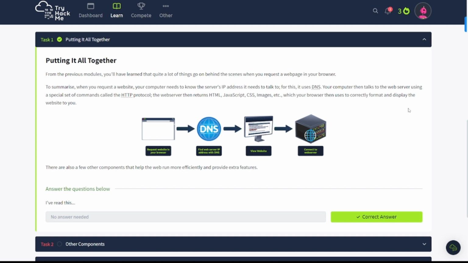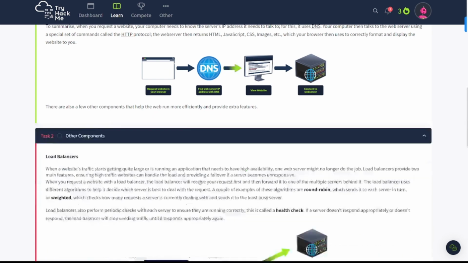The web server then returns HTML, JavaScript, CSS, images, etc., which your browser then uses to correctly format and display the website to you, and there's an example of that process right here. Request website in your browser, find web server IP address with DNS, view website, connect to web server. And yes, we've read this, so let's continue on to task number two here.